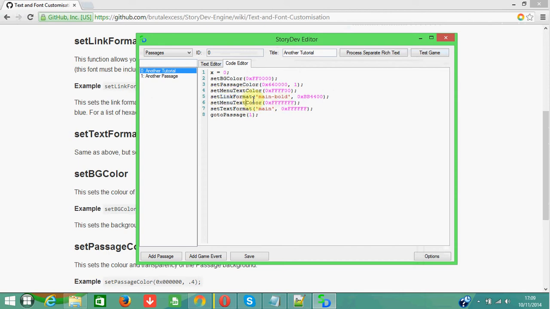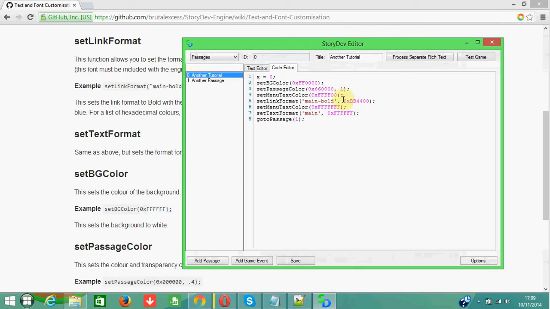Link format, I think that's where our problem is. So it does look like it is not optional, so it looks like we do actually have to put the size there, so I'll put that there. And we've already set menu text color. 12.